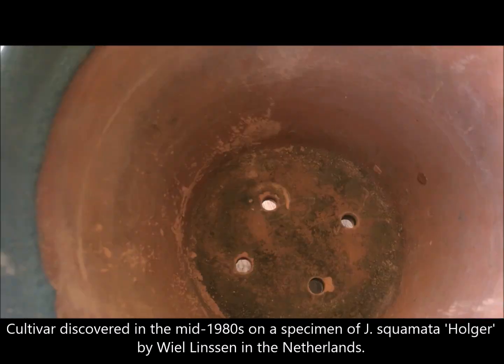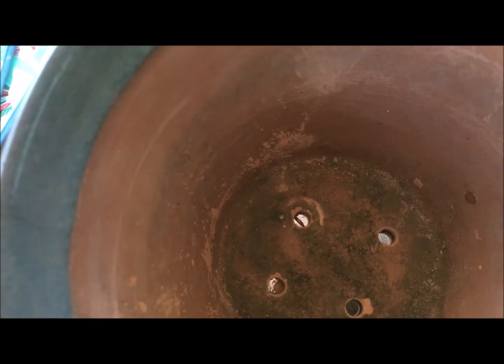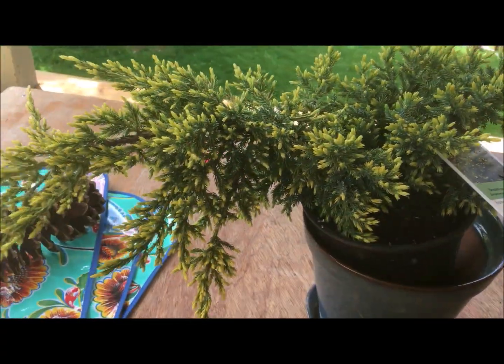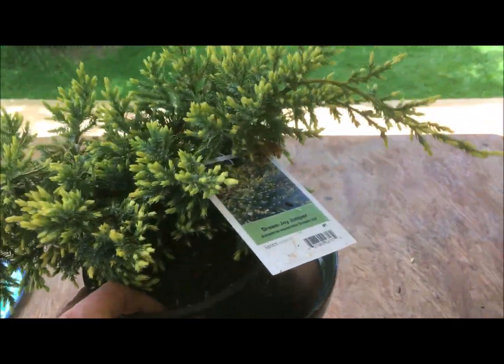Now this is one of those containers that they come and they don't have holes in it. And I actually used a cement drill bit for it. It worked really well. I wasn't sure if it was just going to crack the whole thing. So when you find these ones, you kind of think, can I do something with it? Well, just drill some holes in it. It should be just fine. So I think this will look really nice. I'm kind of thinking get it in there and do sort of a cascade of some sort.